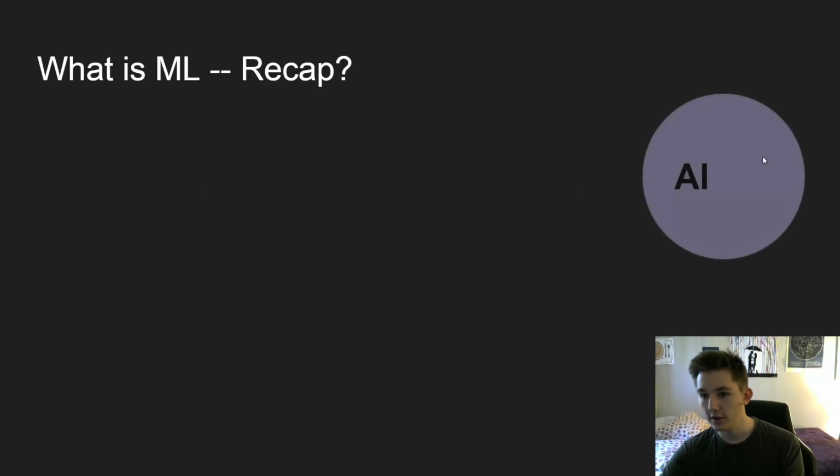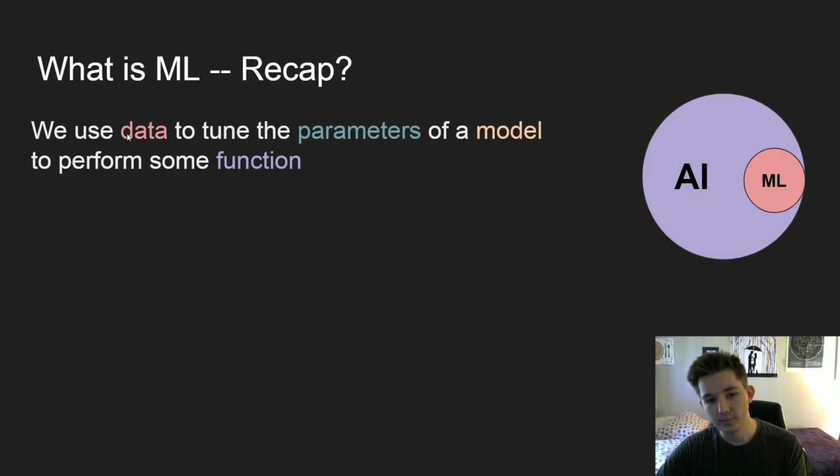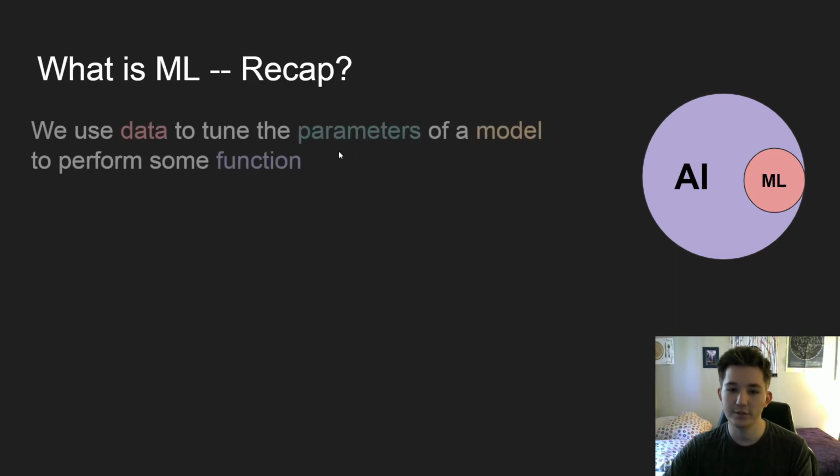First, we saw that machine learning is a specific subset of AI. And we also defined ML the way we define it for the class; it is defined differently by different people. We defined it as using data to change the parameters of a model so that it behaves like some function. There are a lot of different ways we can do all of those parts, but we are talking first about linear regression, and we'll get into more different ways that we can do that.